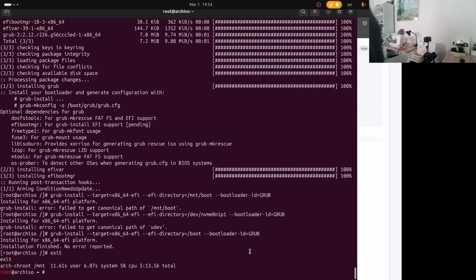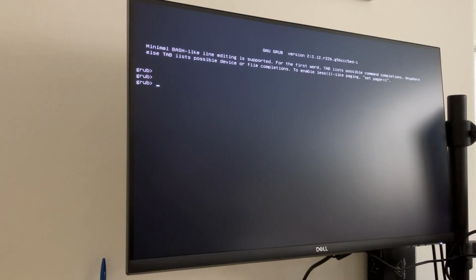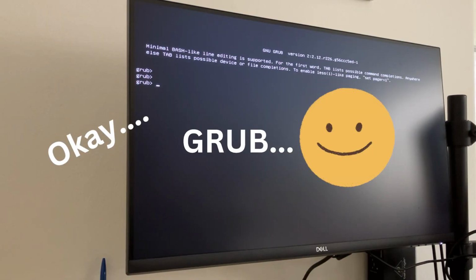And now we come to my last tip, which is read everything thoroughly and don't rush. Because during the bootloader installation, I actually got the message installation finished, and for some reason I thought that was it, so I rebooted, and of course I didn't create the configuration file, so Grub just showed me this. Okay, Grub. Which again took a lot of time, because now I know what the problem was, but back then I had no idea.